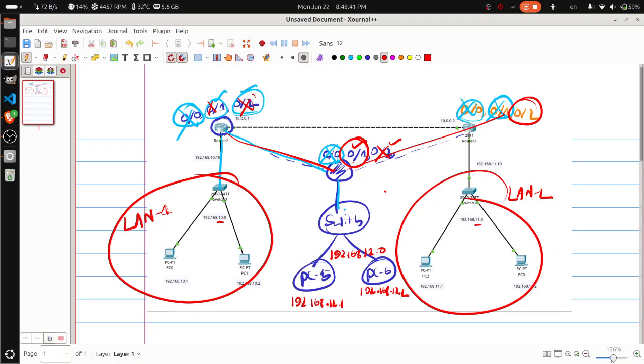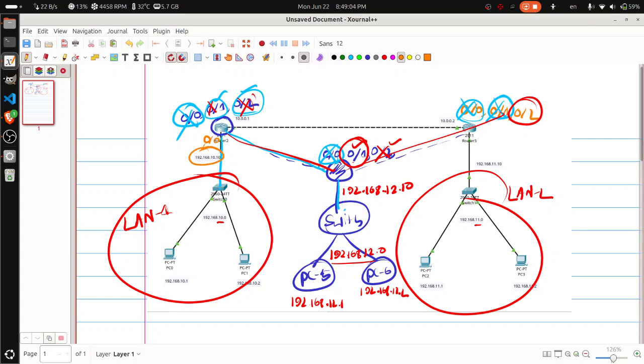What would be the default routing? It would be something like this: 192.168.12.10. Now let's go to the port addressing. We have connected the 0/0 port with this switch, and the 0/0 port's default gateway address is already set.